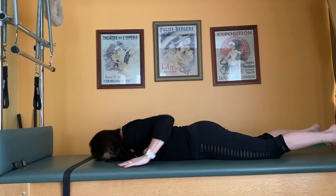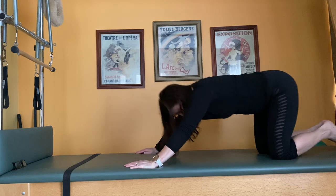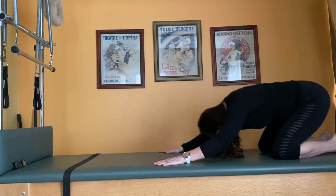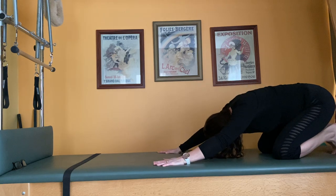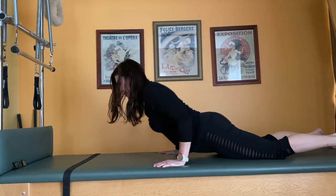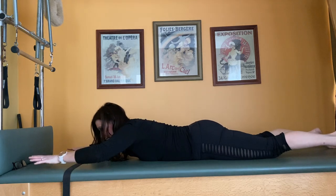Sitting back into the child's pose. Again, if your knees do not allow that, then lie down on your back and hug your knees in. Returning back, we're going to transition into the X lifts.